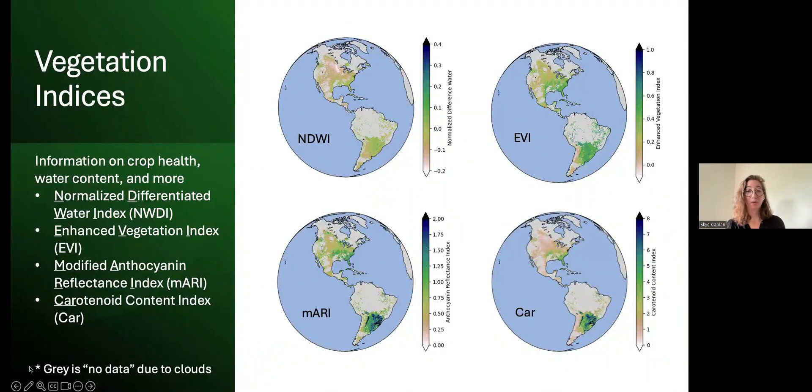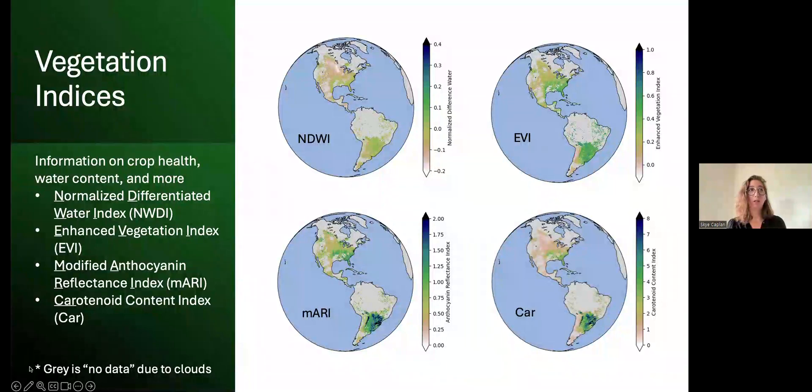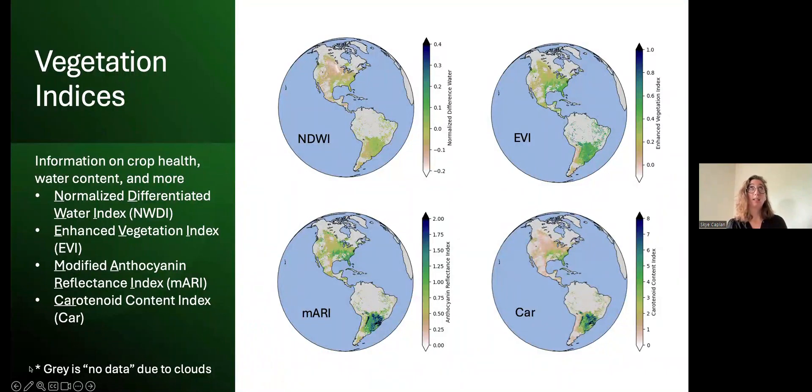More recently, some really smart folks have come up with specific hyperspectral indices to get at even more specific aspects of vegetation. So each plant has different amounts of pigments in them. So there's an index called the Anthocyanin Reflectance Index that you could calculate to get at the relative amount of that pigment called anthocyanin in a plant. And that would tell you how protected the plant is from the sun. These are extremely important, especially if you've just been living in the world this summer with this heat. It's very important to know how plants are doing when it's a sustained 95 degrees out, at least in Maryland. So we can use vegetation indices to get at that. And the gray area here is no data because we can't see through clouds in the visible spectrum, which is where OCI looks.